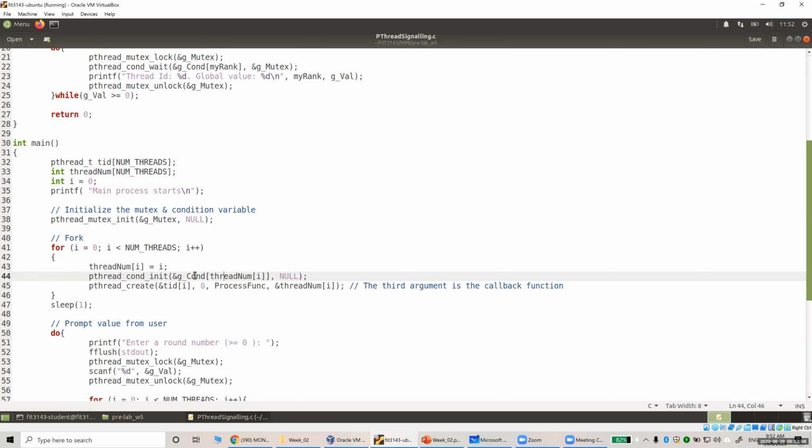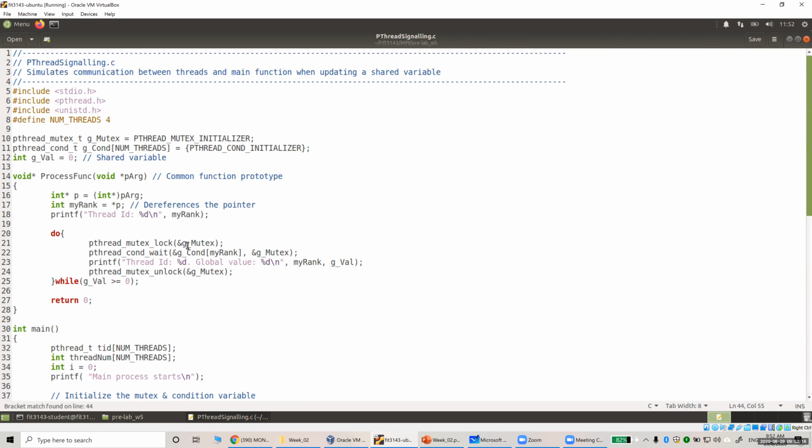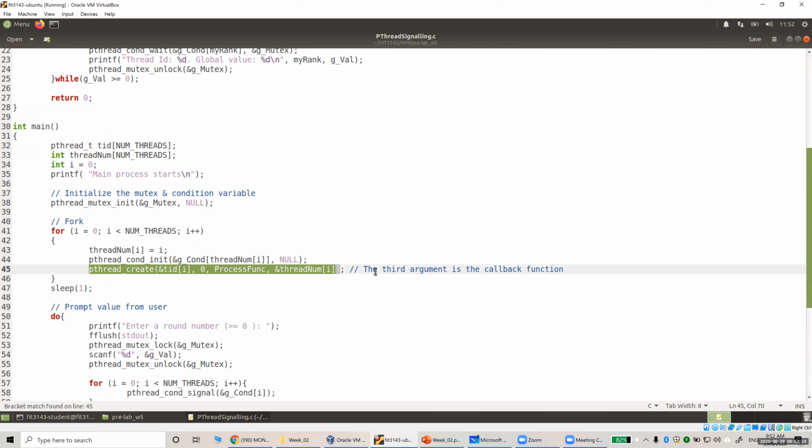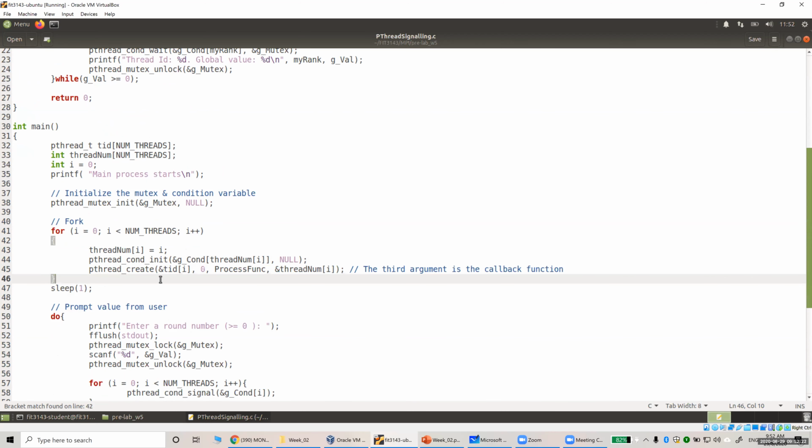So thread 0 will have its own condition variable, thread 1 will have its own, and so forth, up to the number of threads that I specify. After that, I create the threads. This is standard. Each thread will then run this function.